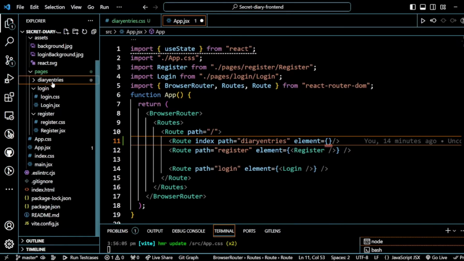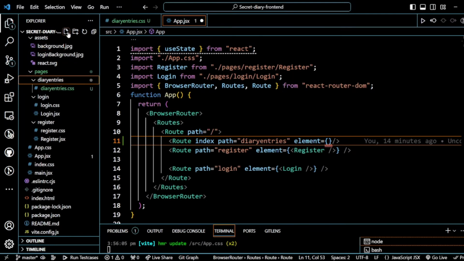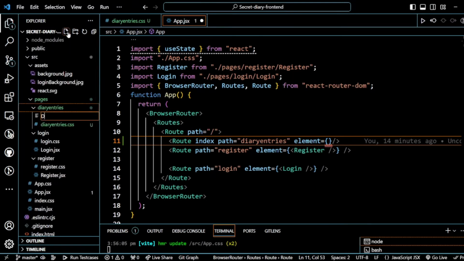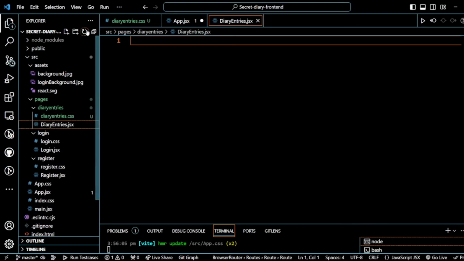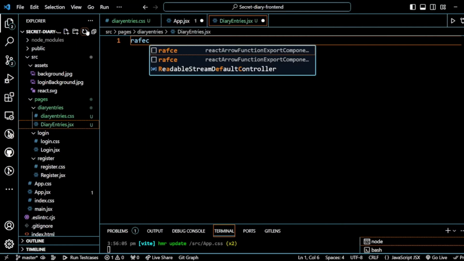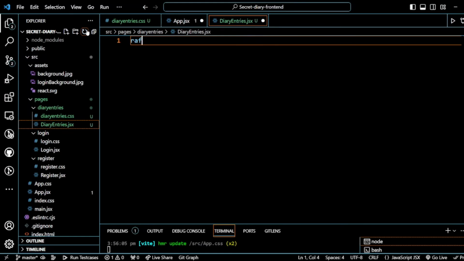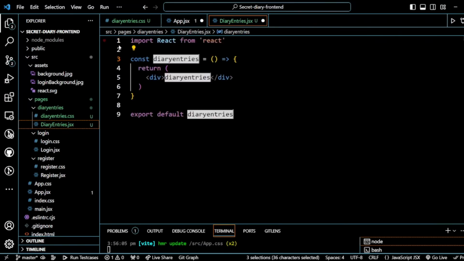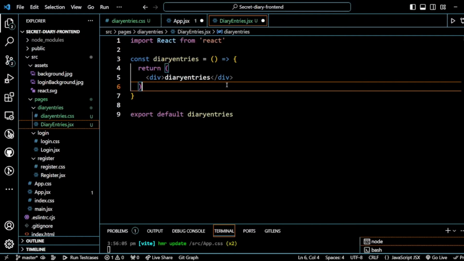Here. DiaryEntries.jsx. Okay, so RAFCE. Why is it doing it this way?